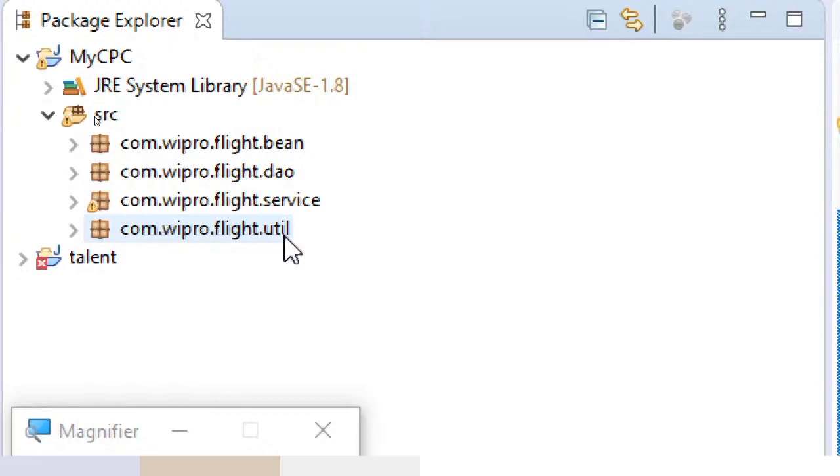All DAO related classes, that is data access object related classes, you keep in DAO. All service related classes you keep in the service package. And all util, that is database connection related classes, whether it is a MySQL connection or an Oracle connection, all such classes will be part of the util package.